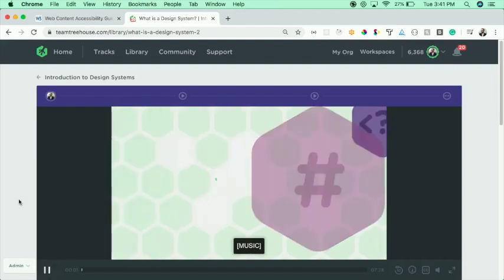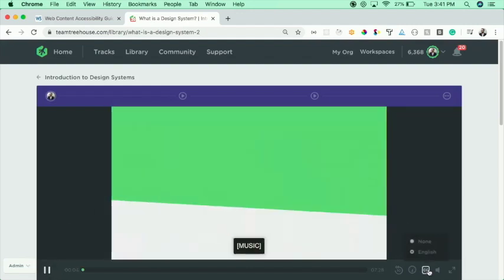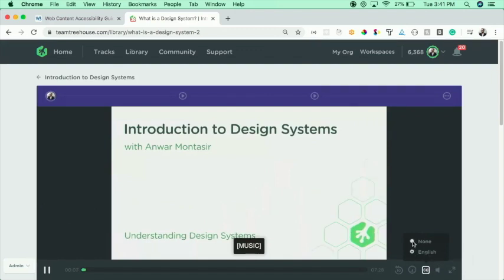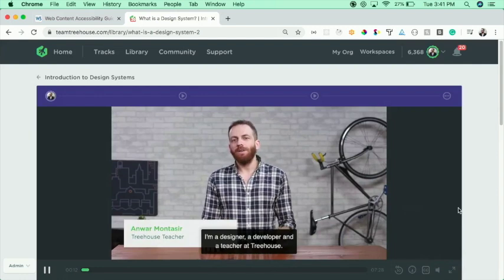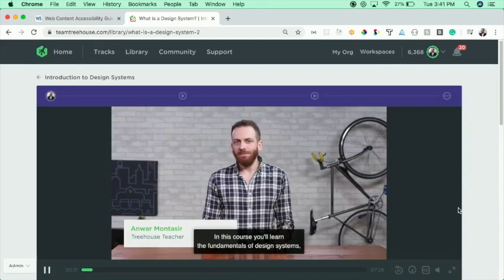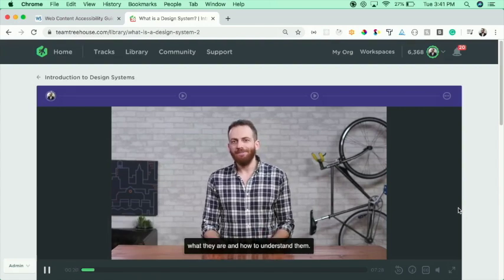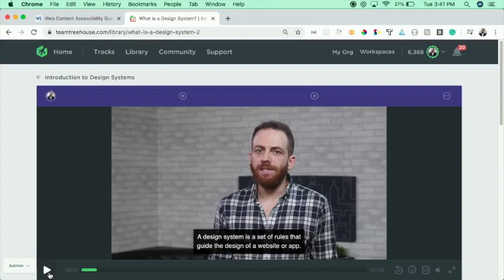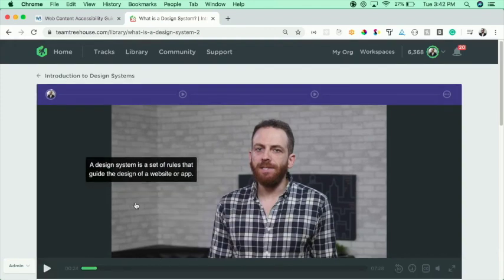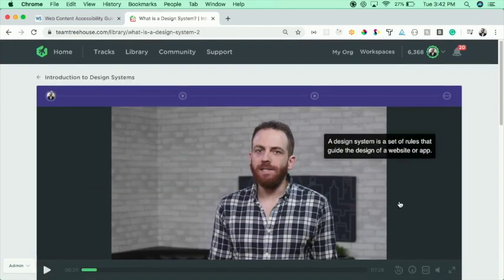Users can toggle captions on any Treehouse video by pressing the CC button in the lower right-hand corner. A few details we've considered in presenting our own captions include sufficient color contrast, a black background with white or yellow text, and no more than 2 lines of text at once is the recommended format for captions. Also, our captions are draggable. Sometimes captions cover an important bit of code or documentation on screen, so it's helpful to let users reposition them.